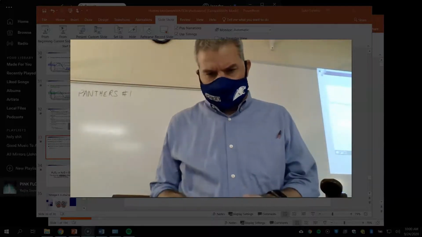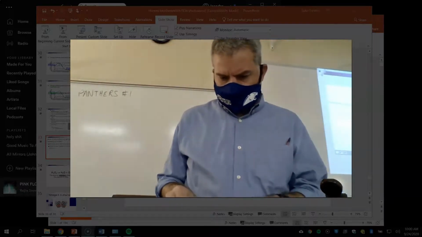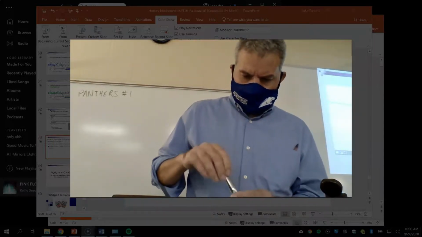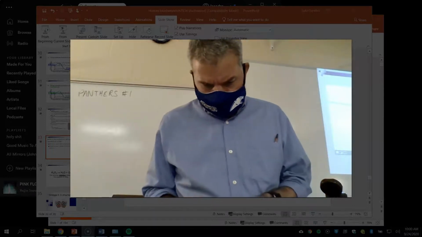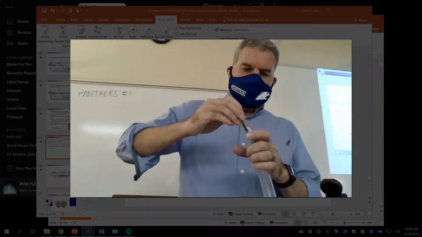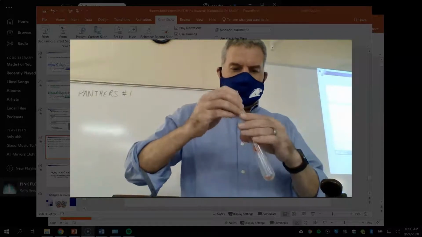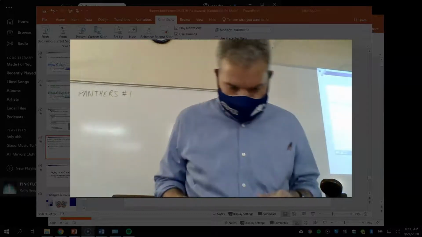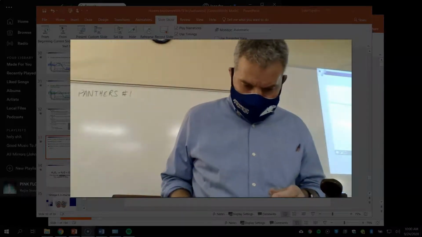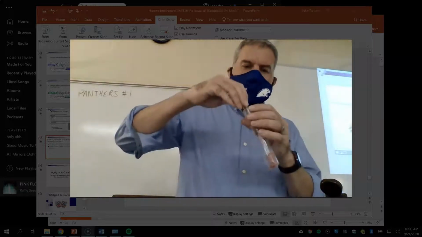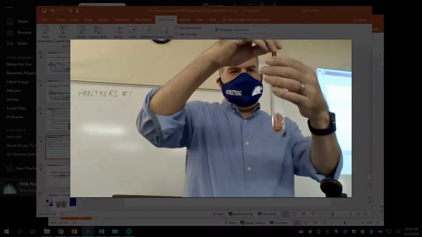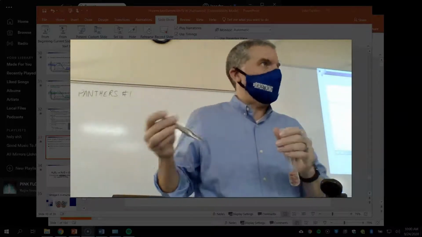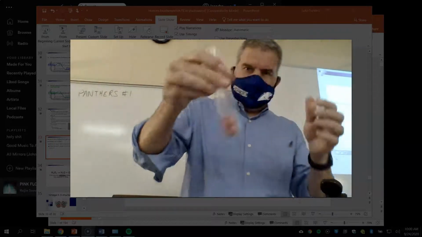I'll use some forceps for this. It's hard because the beef wants to clump up, and I want there to be the same size chunks as the carrots and potatoes, but it's not. This is not going to shake out that way. In our next chapter, you'll learn that I'm not managing my variables super well. I should be weighing these out and making sure that it's the same amount. I should have the same volume of peroxide and stuff, but this is close enough for government work.